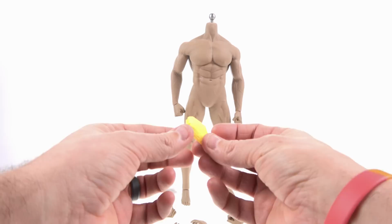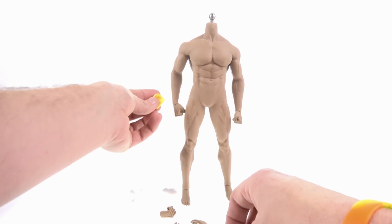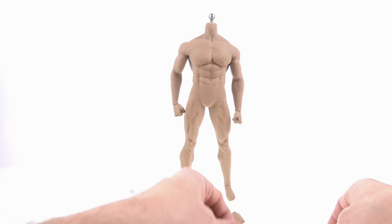These ones here, what are these? These look like elbow pads, I think, so you could have elbow pads on them and then maybe some wrist pads or something, or maybe these are meant to be like knee pads. I have no idea, but you do get some clothes that you can put on them.